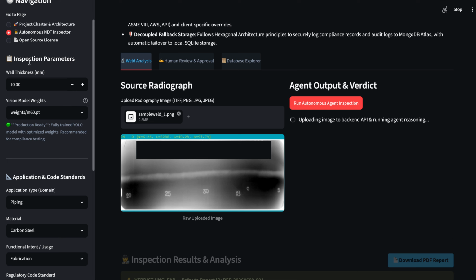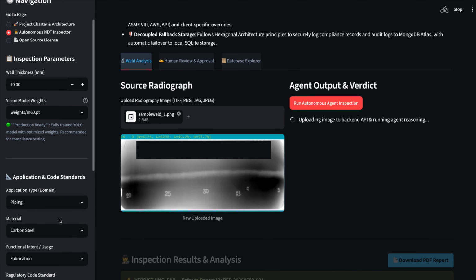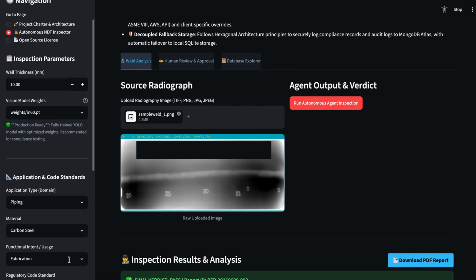If you look on the left-hand side, there are options to input the wall thickness and also the application type. It could be piping, it could be pressure vessels, it could be boiler, or it could be a pipeline or valves, etc. Based on that, we also choose the material and whether it is for fabrication.